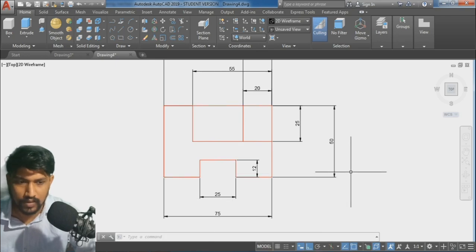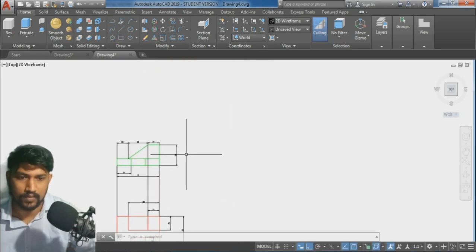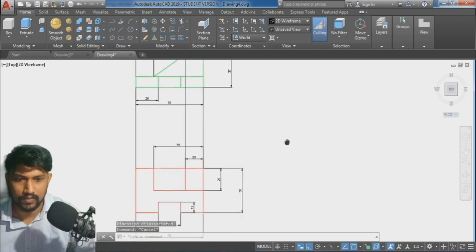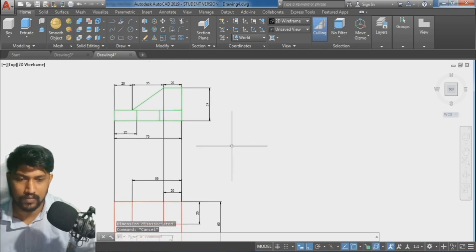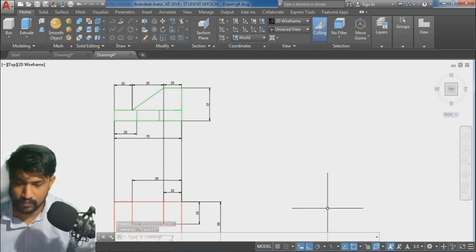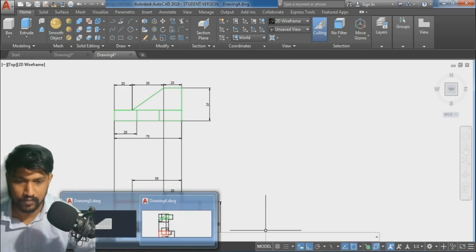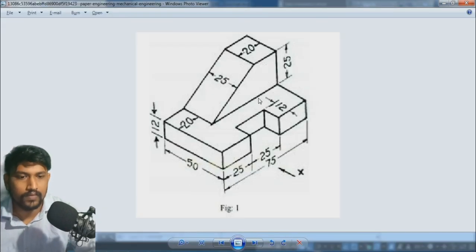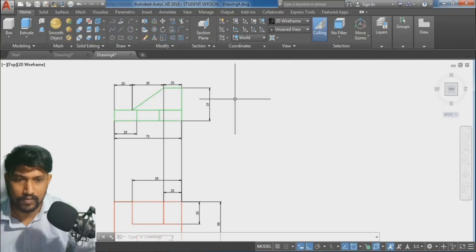Okay. So when you watch this one from this view, 50 by 12, see here. This is a hidden edge. I'll show you. 50 by 12.